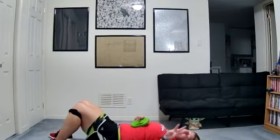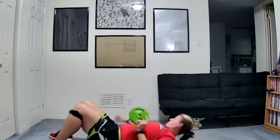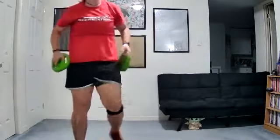Once again, elbows in to those ribs. So there are three exercises on your back. So we've done four for the triceps. We have one more to do. So coming back up to standing, placing those plates or hand weights or whatever you have, you just use one. This one's a tough one.